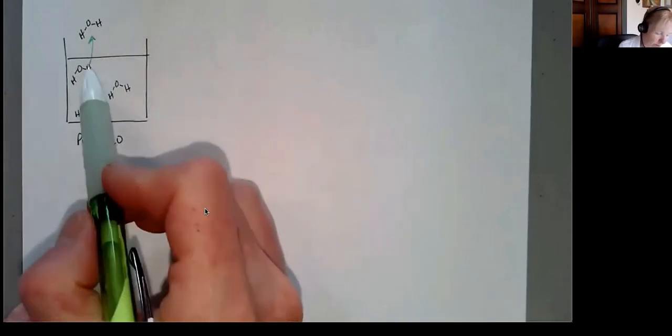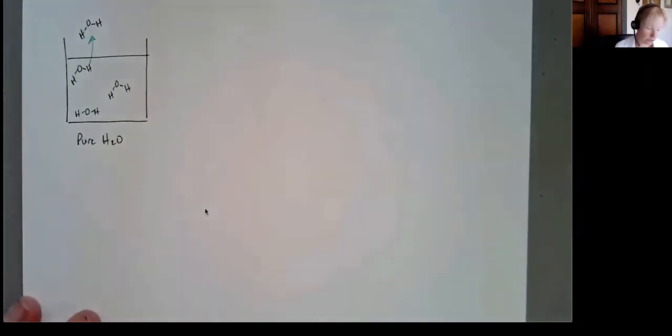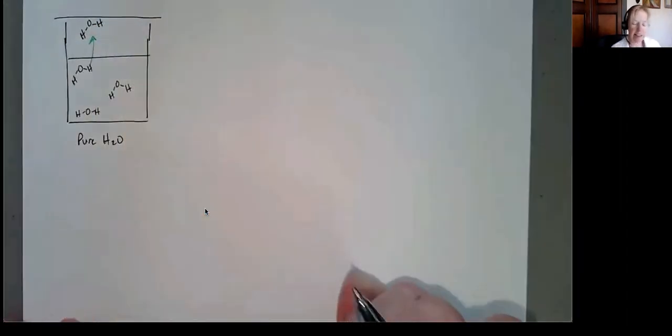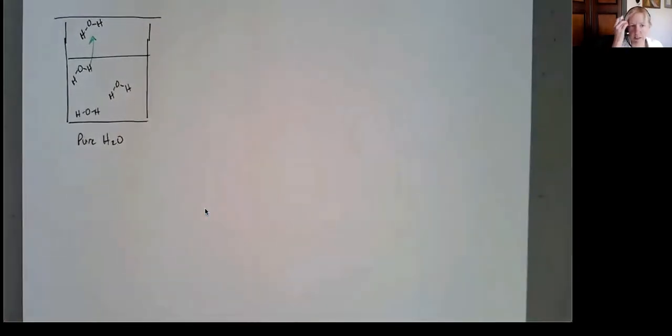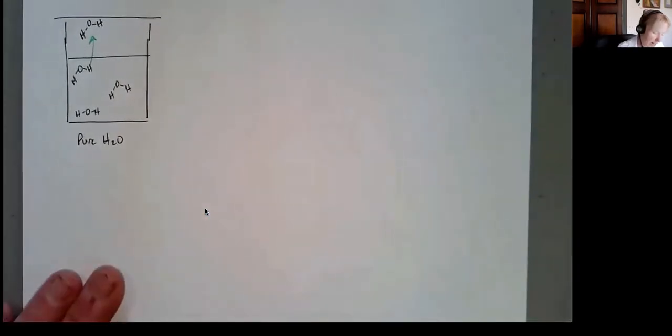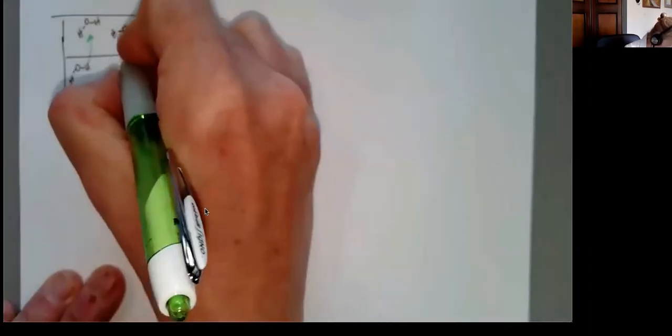So a water molecule will move from the liquid phase to the gas phase. It'll vaporize. And then if this is open, this water molecule is just going to disperse into the rest of the room. If I were to somehow put a lid on this container and leave it sitting out on my counter, what I'm going to see is that there's not going to be a change in the liquid. The liquid volume isn't going to change because as things move to the gas phase, they turn around and move back into the liquid phase.